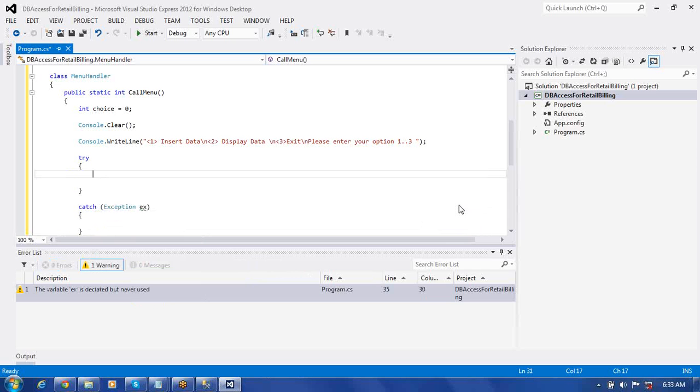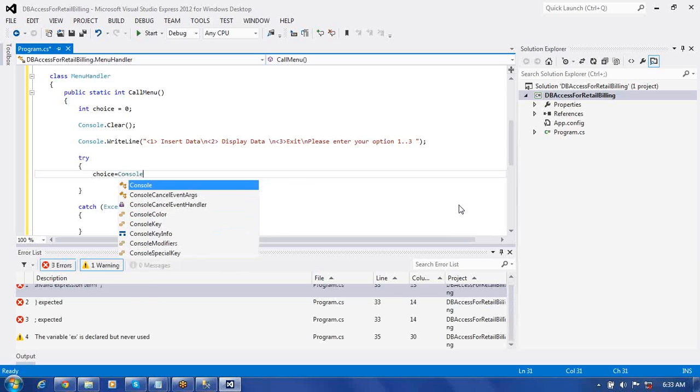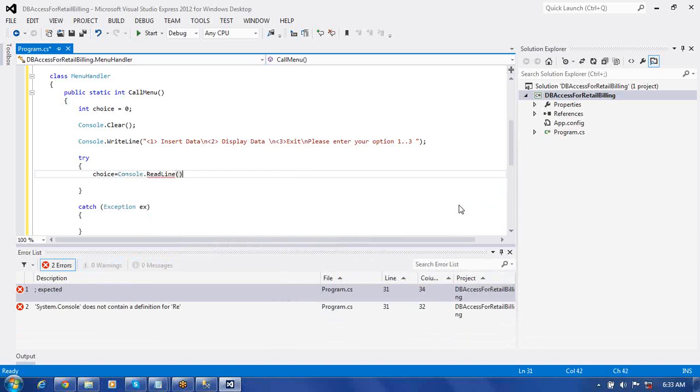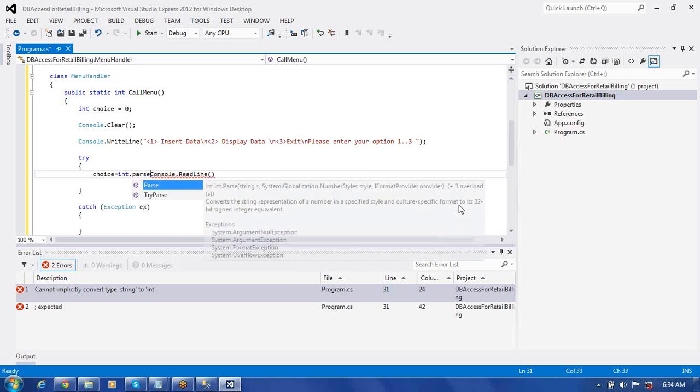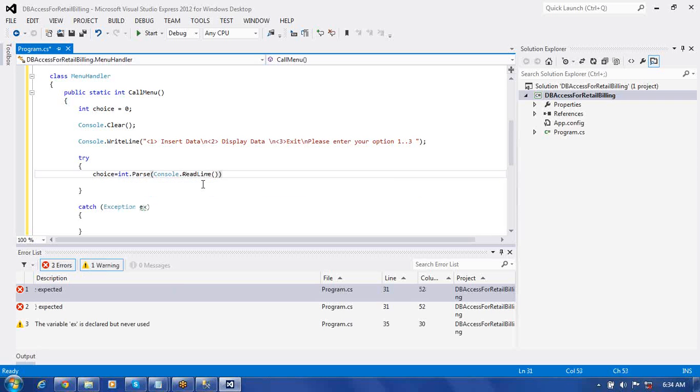In the try block, I just try to read it: choice equal to Console.ReadLine, but this must be parsed into an integer. So here we write int.Parse. Using this Parse, we try to parse it. This converts the entered number into an integer.